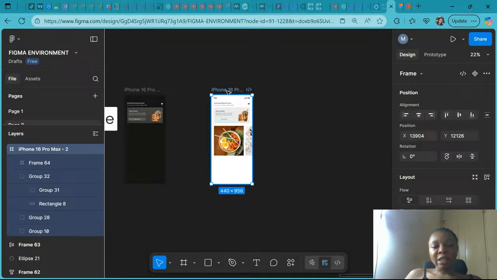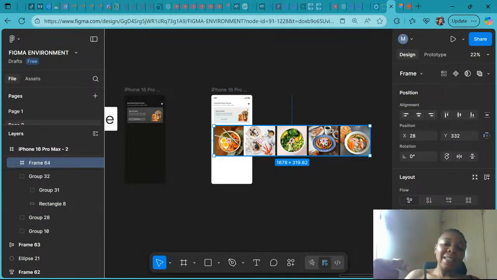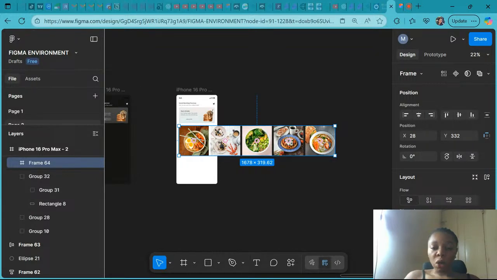Now, remember that we talked about clip content earlier. So currently, the bigger frame is clipping this element. So if I unclip it, I can see, okay, all these things are still inside this mummy element. Remember also that these rectangles are inside of another frame inside this mummy frame. So now for this kind of scrollable prototype to work, these rectangles inside of this small frame have to overflow.